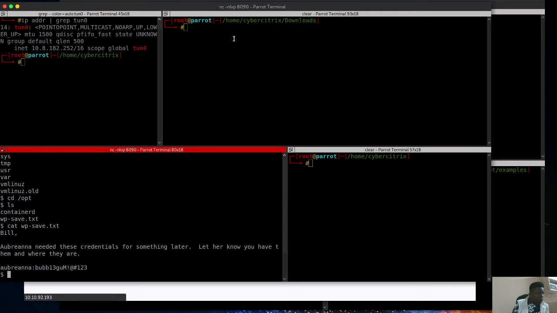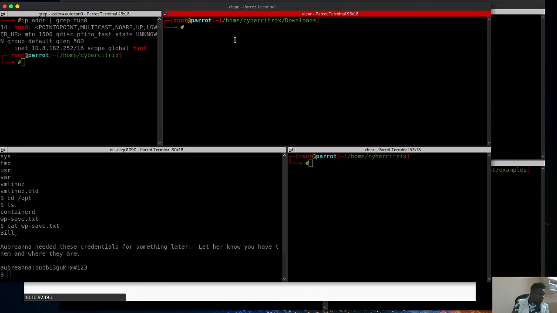I'm tempted to try SSH, because if she's going to connect to this server, she would be using SSH. So the username is Breanna at 10.10.92.193. Okay, seems like it's working.